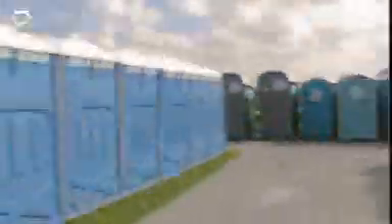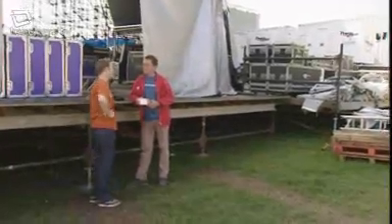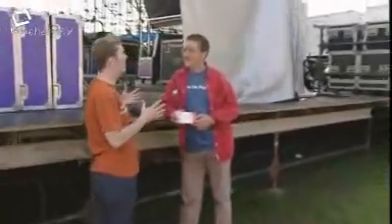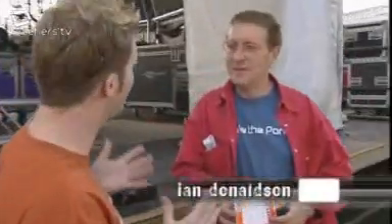The organisers need to make sure there's enough food to eat, enough drink to drink, and with all that food and drink, enough toilets. Ian, you're the man that knows about toilets. So how on earth do you work out the number of toilets you need for an event like this? Well, there's 4 factors. 1 is the number of people that are coming. 2 is the length of time that they'll be here. 3 is the number of men to the number of women. And 4 is guidance from the Health and Safety Executive.